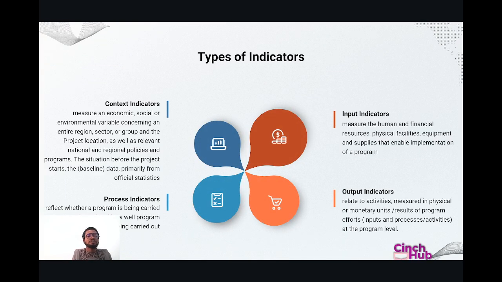Now, there are a couple of types of indicators. There are about nine of them, but we'll be looking at them bit by bit. We already know that an indicator is a measurement that tells you that you've been able to accomplish certain things. What are the different types of indicators, so that you will know these are the indicators that I'm developing? There is a context indicator. Some persons might be hearing this for the first time. There's what we call a context indicator.